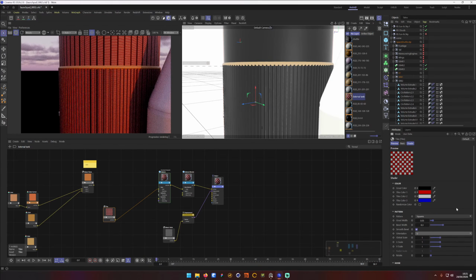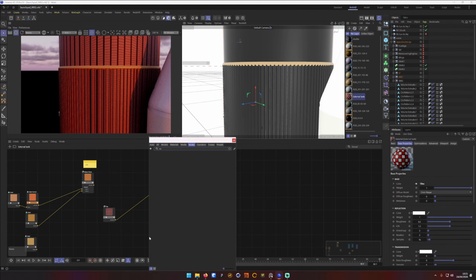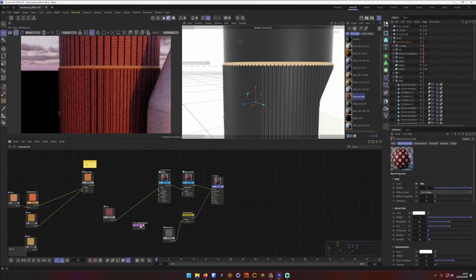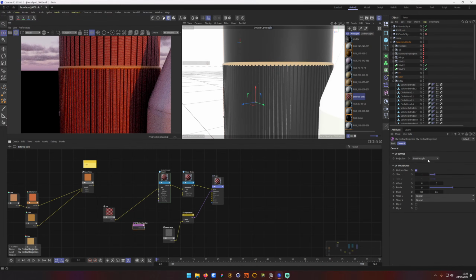So, is there an orientation? Let's leave that in U for now. What is the equivalent of coordinate? Yeah, there's world. What's it called? Right, so UV projection for now. I probably need to Google this. It's not that professional to say, let's Google how this thing works. Projection. Okay. Ah, right. UV context projection. That might be the one.